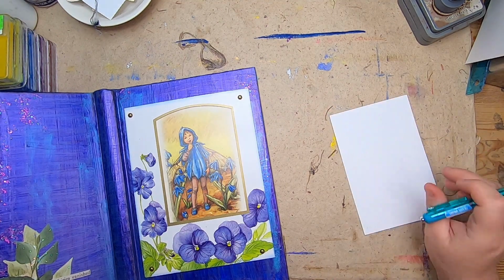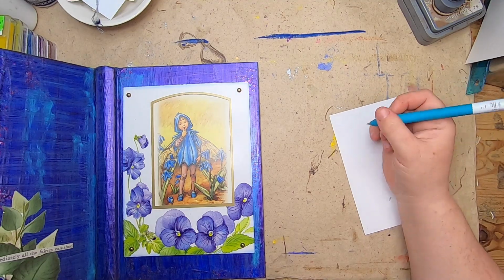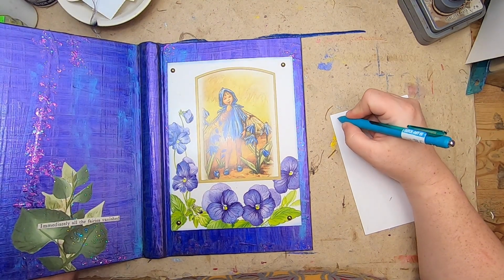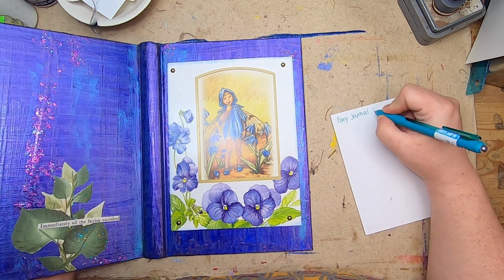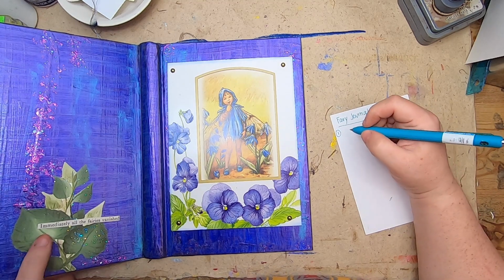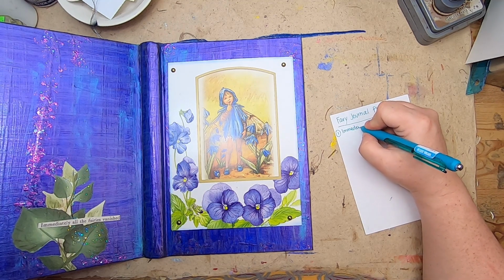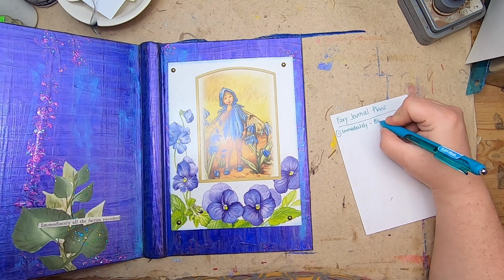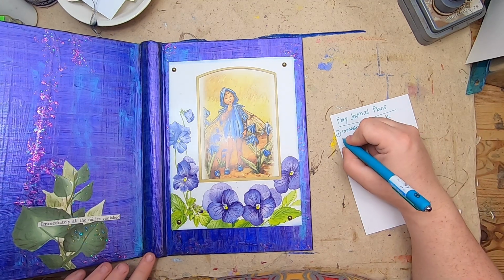How shall I start this? Well, I gotta give these journals maybe a name. You know what I'll do? I'll use these as the names. So let's say this is my fairy journal plans. Okay, so we're gonna say book 1 is Immediately All the Fairies Vanished. Let's call it Immediately. And it is blue purple. It's blurple. Okay, and it is 3 signatures.